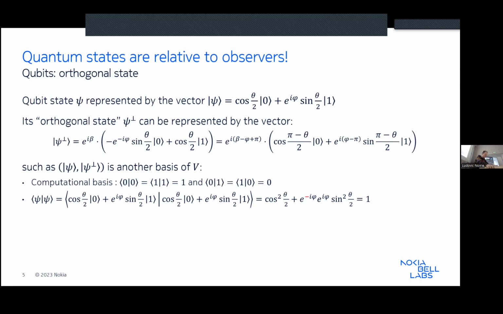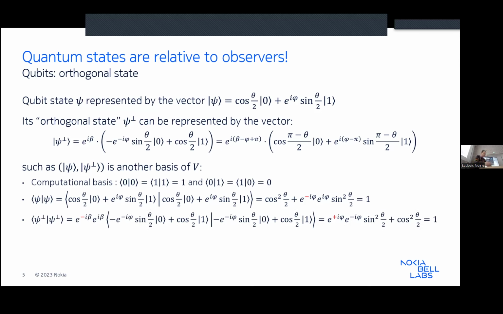And for 1, 1, e^{i phi}, because it is on the left, will be transformed to e^{-i phi}, the minus being in red here in this formula. And on the right part, there is no change, no conjugation, it is linear. It is not conjugate linear. So we will have e^{i phi}. And the two are canceling. It is equal to one. It will remain for the 1, 1, the square of the sine of theta divided by 2. So cosine square plus sine square is equal to 1. So it is normalized. I will not do the same explanation, but you have it on the slide.